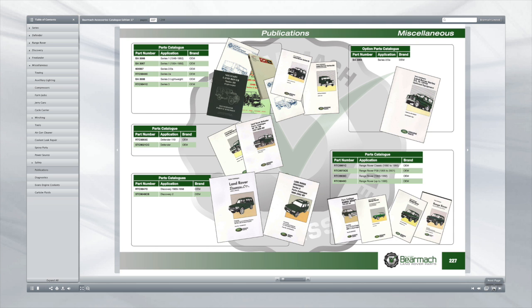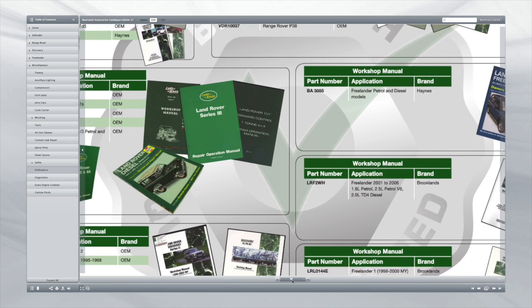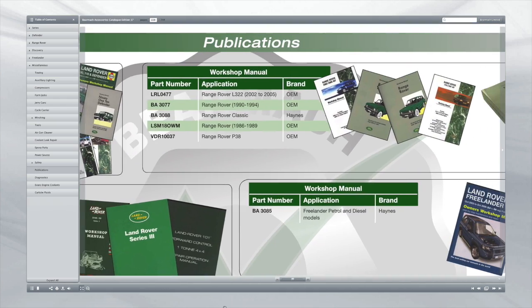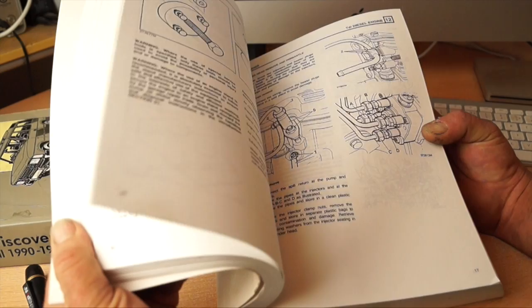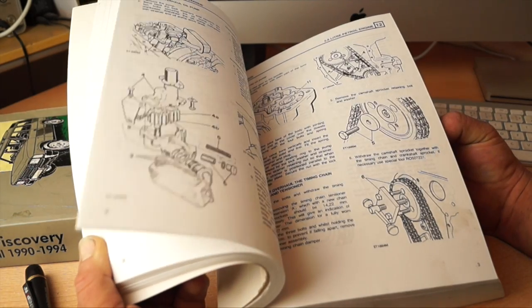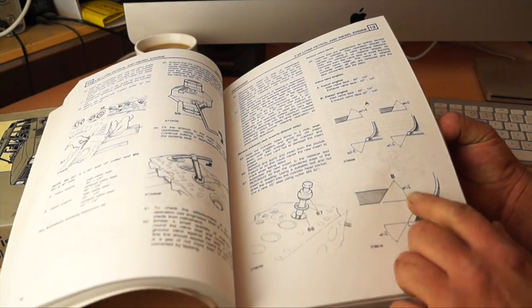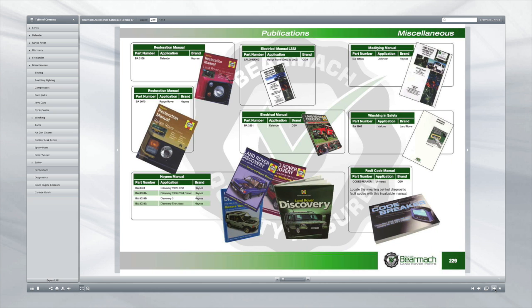Okay, so on the accessories catalogue, again, you have a list of publications and their part numbers. List will be down below. Basically, these are the correct professional workshop technical detailed manuals. There's less writing, more schematic drawings. However, these do not have parts fiches with them. And just to stick up for Haynes, some of the books they do are actually quite good.